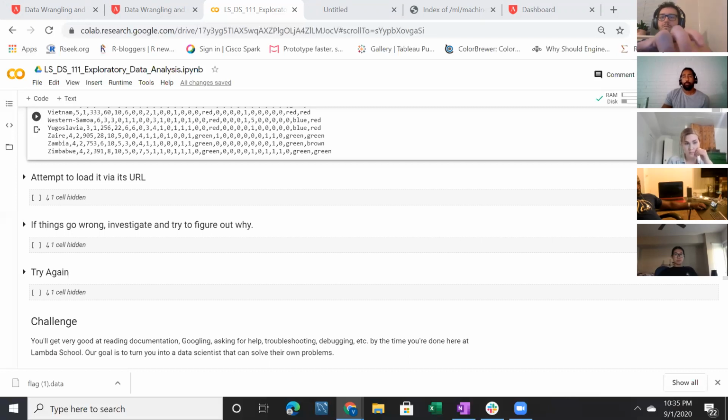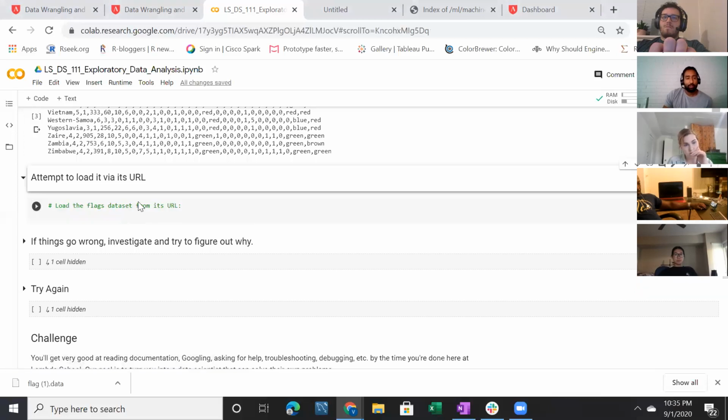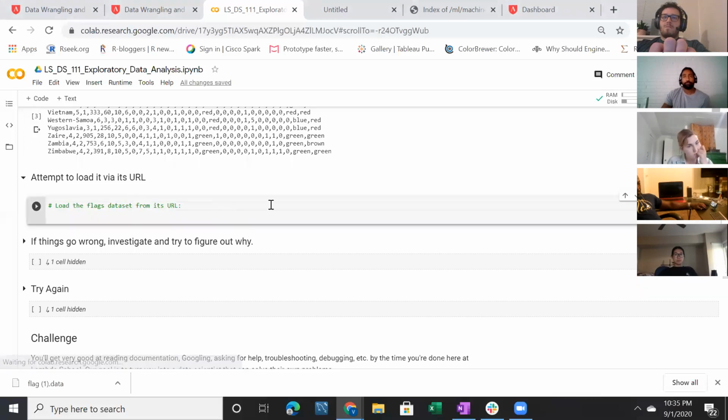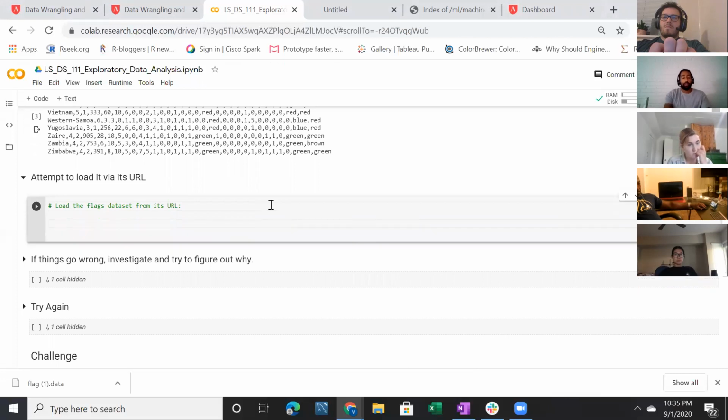So the next step is to actually load it into Python, into Colab. So how do we do that? Well, first we'll be doing something called importing.